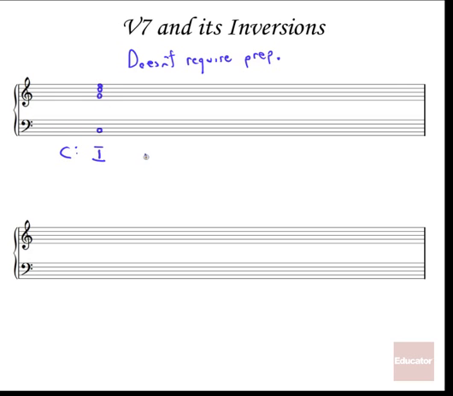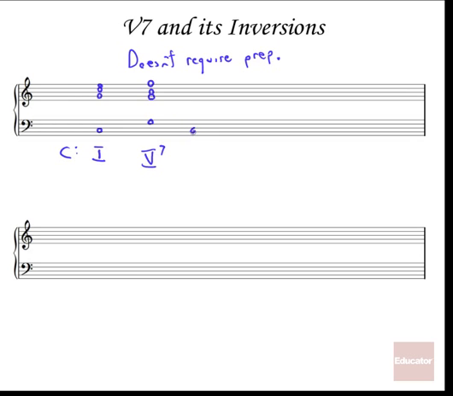So for instance, if we're in C major and we have a C major chord here, we can move right to a V7 and not worry about, so which note is the 7th in C? It would be an F above the G chord. So we can move right to the 7th without worrying about having an F in the previous chord. In this case, the E is moving up a half step to F.